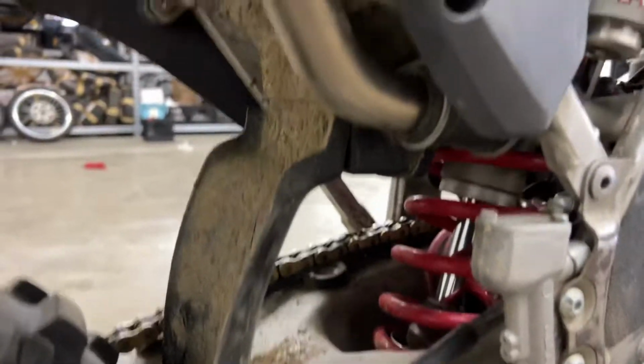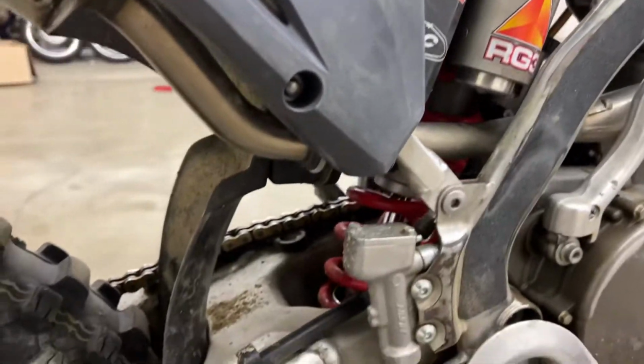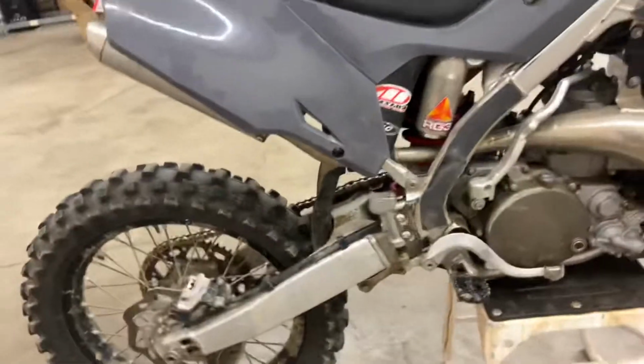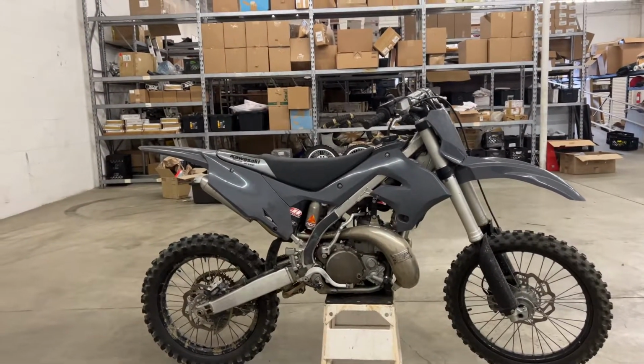We've got a larger bladder, 50mm body, huge compression adjustments. Like I said, 18mm shaft, which is the biggest one. That's what they run in A kits. This is pretty much an A kit shock for many years. Still pretty close to A kits currently today. So, about the best you can do on a KX250 parts wise.